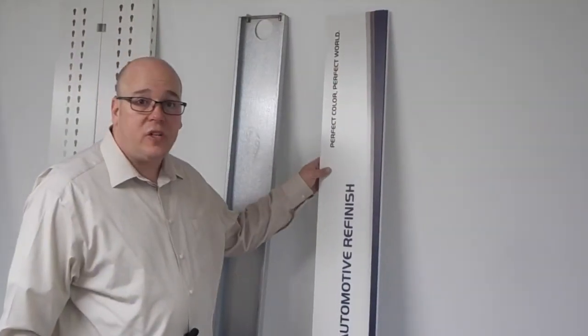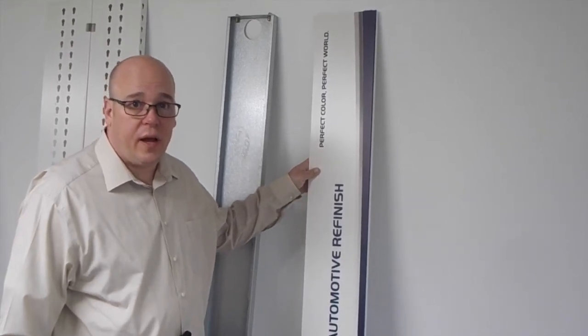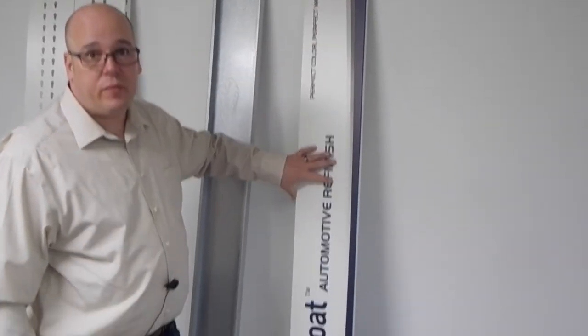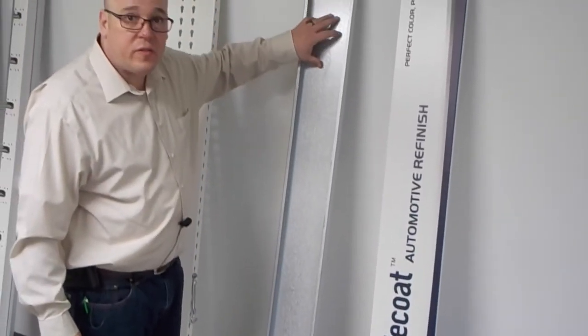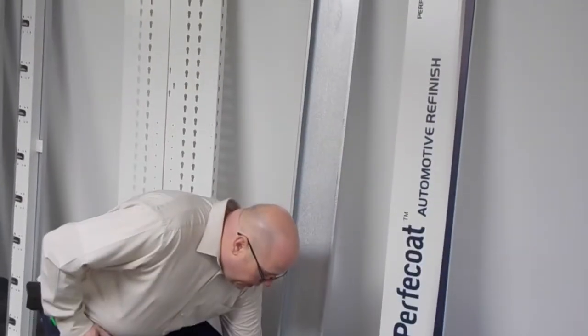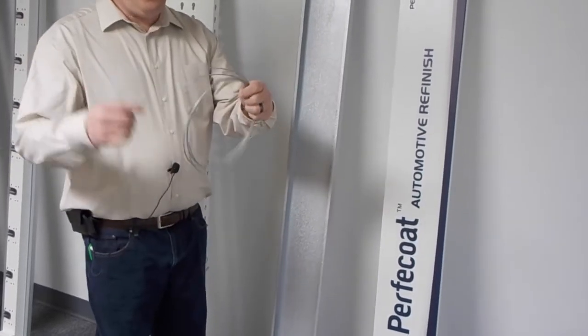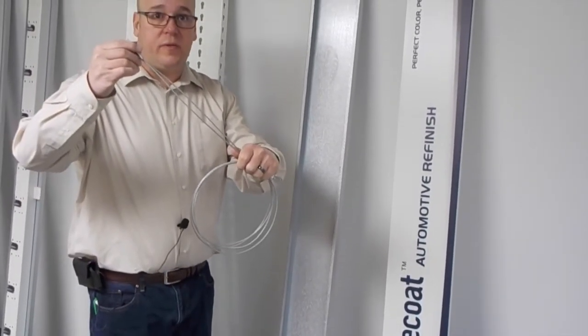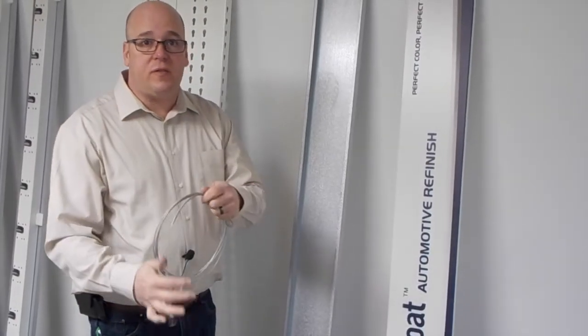Once you unpackage all the main components of the mixing machine itself, you'll find you have a header panel, a base panel. This will serve as the bottom shelf of the machine. Inside the packaging for the base panel, you'll find these two wire tensioning cables. These will be used on the back end of the machine at the very end of the install.